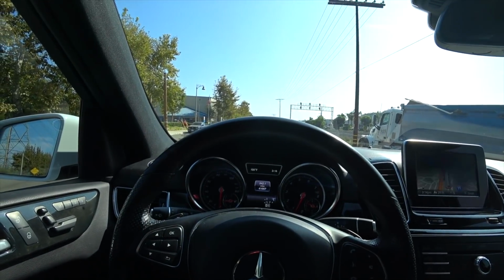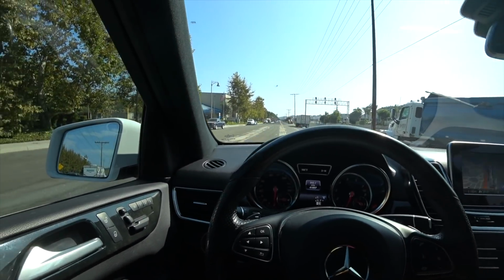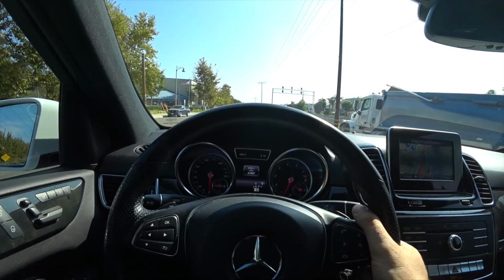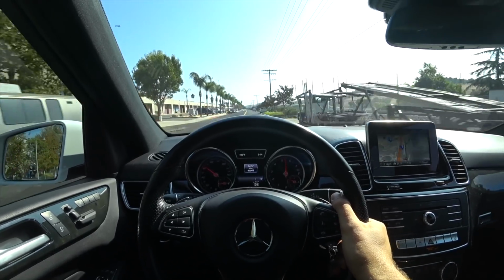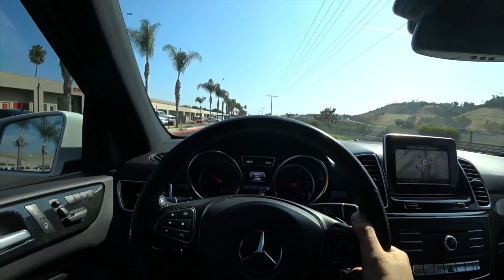Let's do a 0 to 60 to see how fast this thing is. Let's do it. See, man, it's pretty hot outside, 100 degrees. AC is blowing really cold, nice. Car is not overheating. So yeah, looks like a perfect car. Let's do it. 1, 2, 3, let's go. Look at this, wow, it's pretty quick. Boom, 60, yeah. I like it, and just enough horsepower to get a ticket, more like it. But yeah, I love it, drives perfect, couldn't have been happier with this car.